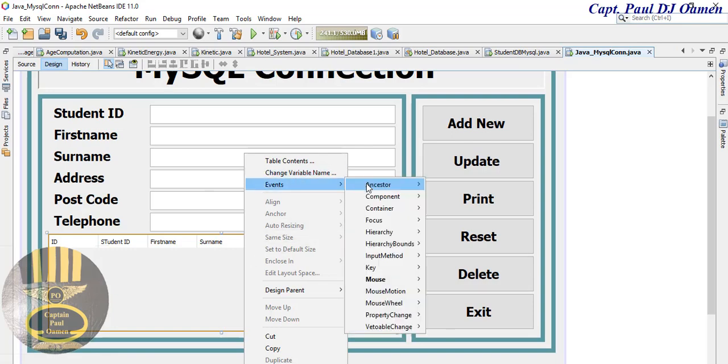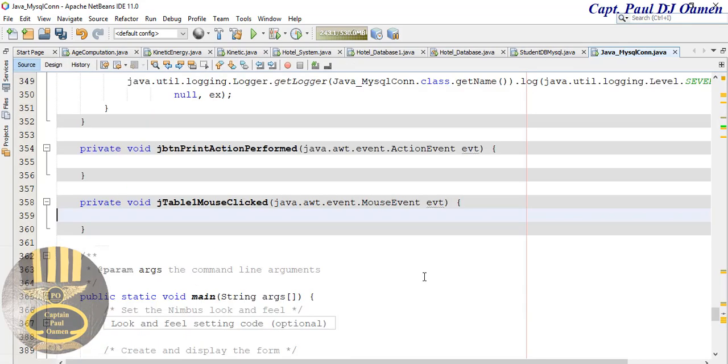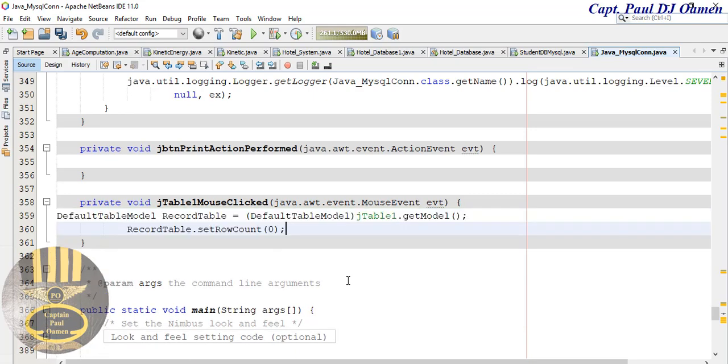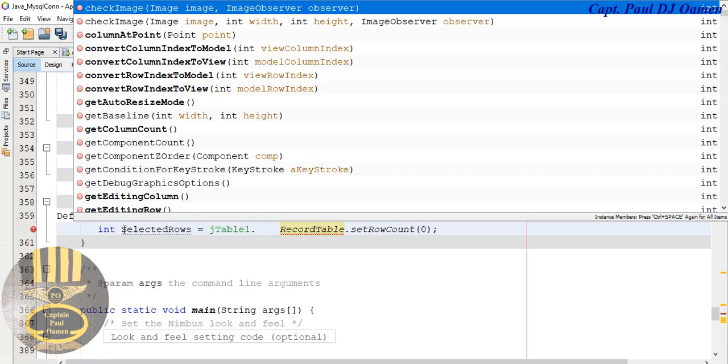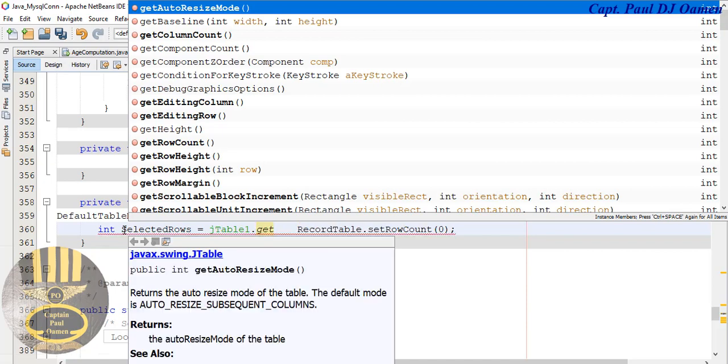Now right click again, go back there, and mouse click and just paste that in there. And I'm going to carry out one change here. Let's say int selectedRow, integer selectedRow equals jTable1.getSelectedRow.